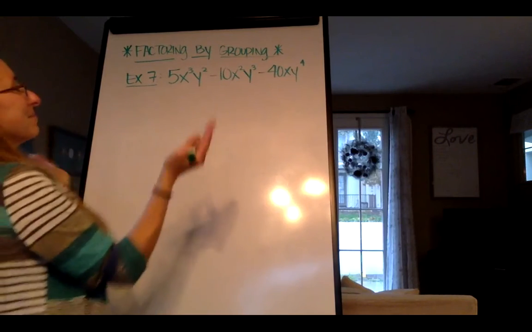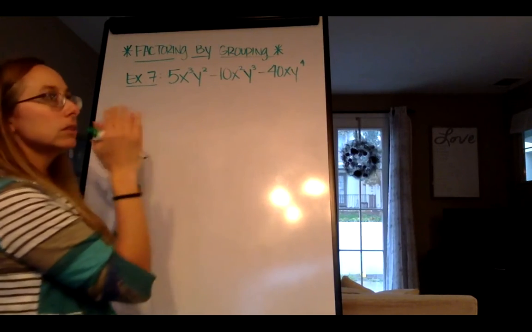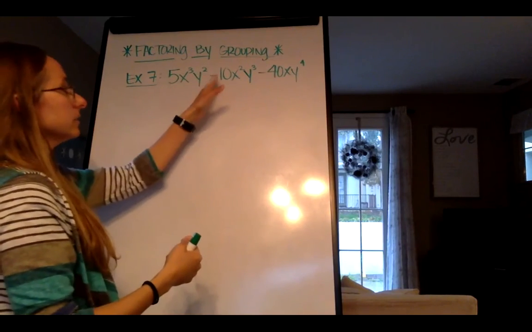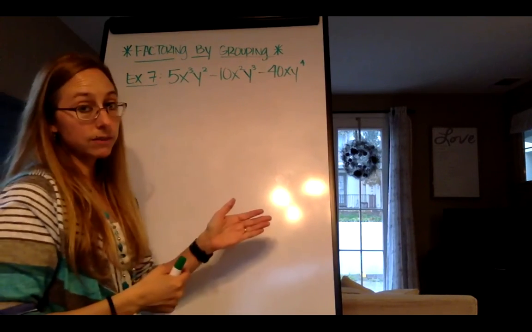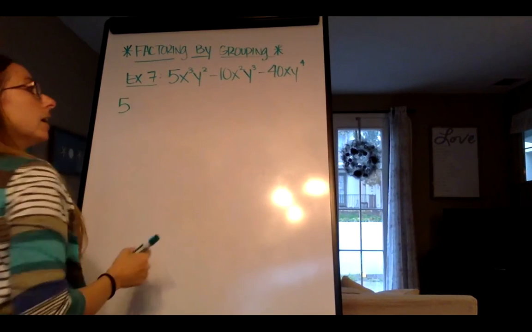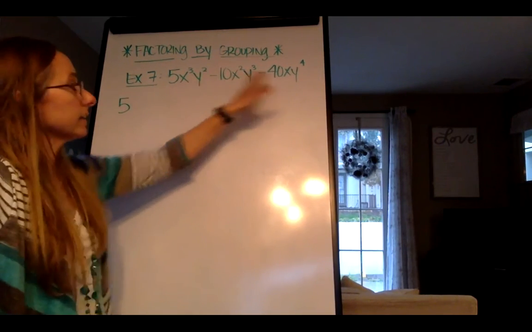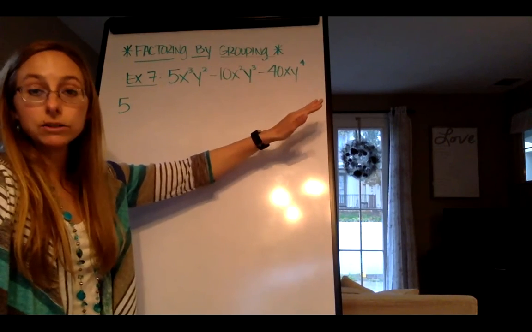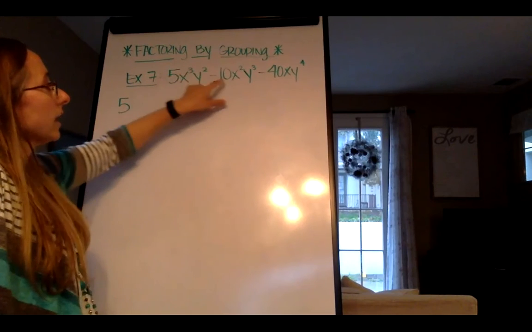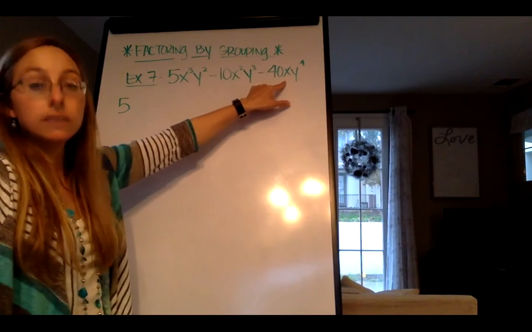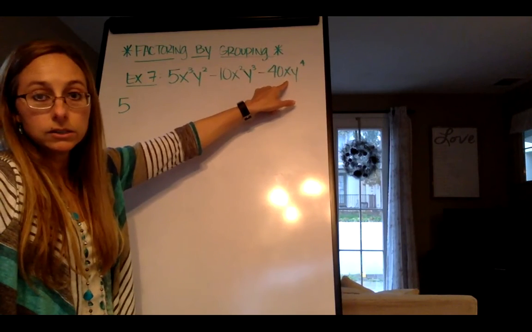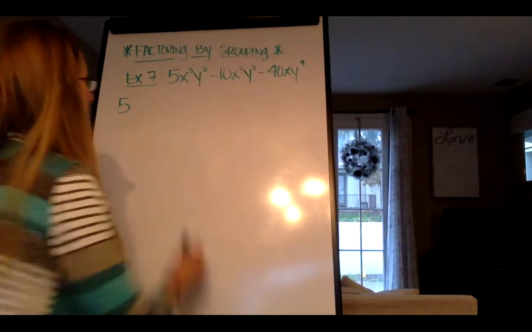But anyways, let's go ahead and make those numbers a little bit easier. So 5, 10, and 40. They all have in common a 5, so let's take out a 5. Then let's also look at the x's and the y's to see if we can factor out anything from those three terms. We have x to the third, x squared, and x. You always go with the smaller one, so x to the first. So we can factor out x to the first.